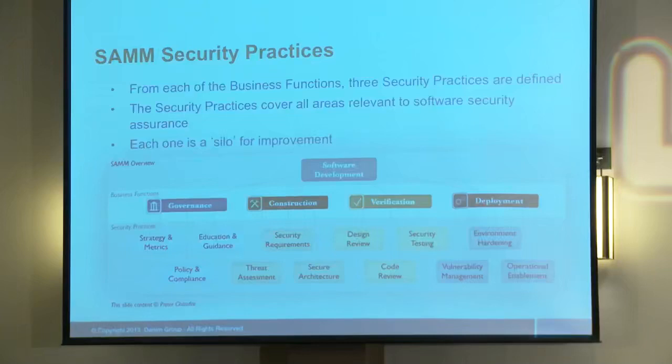Finally under governance we have education and guidance. I have a computer science degree and it's amazing that in all the time I spent in undergrad taking computer science classes, the only two times we talked about security were in our graphics class and a systems administration class where we learned to telnet to port 25 and fake emails. Security just wasn't discussed. What we find is that after the fact, you have to train developers about security because they don't typically learn it during the education most developers go through.